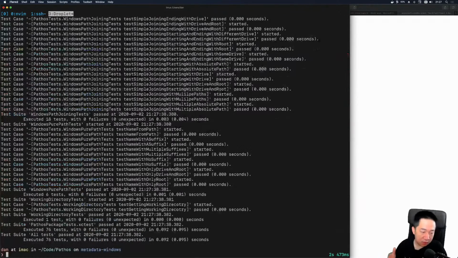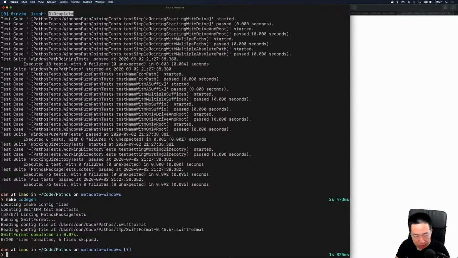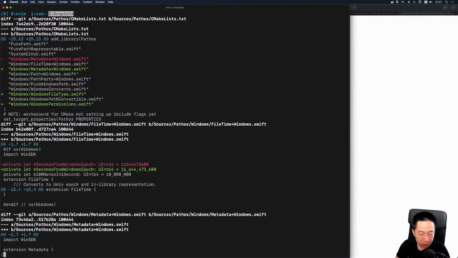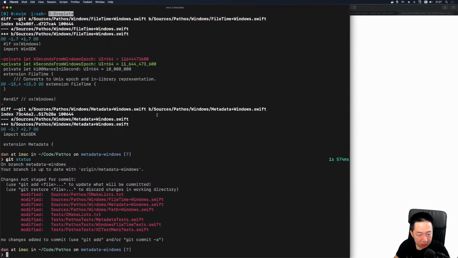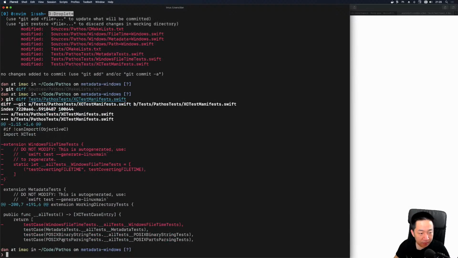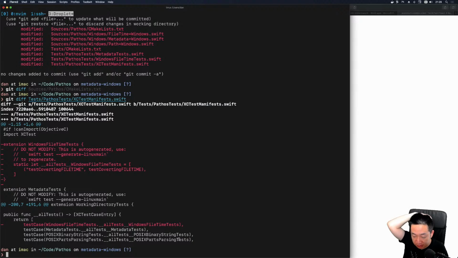I assume things are passes here. And then the real question is make code gen. This will generate some changes. Some files got formatted, that's fine. What I'm really interested in is the manifests. Yeah, I want to see what happened here. Yeah, our code got deleted. And it's never getting generated back.